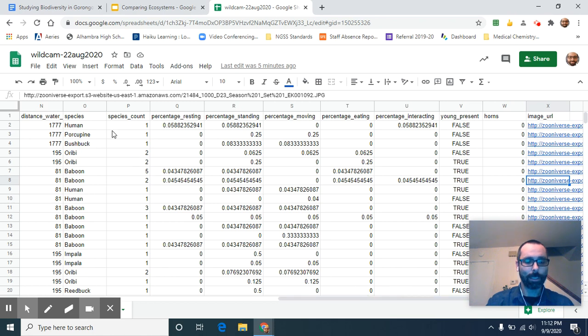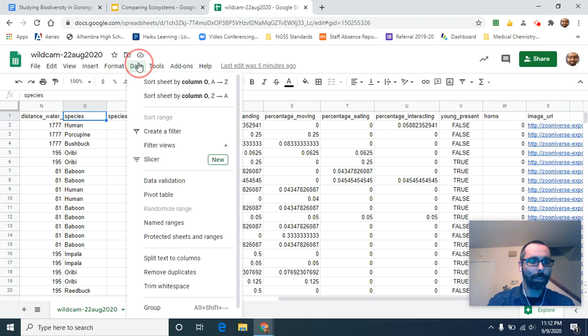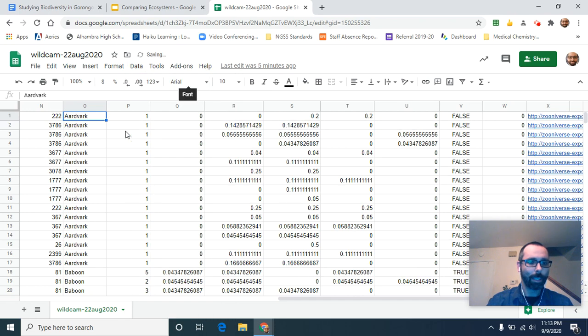These are all the data that was collected by the citizen scientists on the website. But we're, of course, interested in the species, right? We want to know for biodiversity how many different species there are, right? And so you'll notice that they're all intermixed. They're not all together. So you would have to go through and count all these. But there is a way that a data table can do this for you. At the top where it says data, you can sort the sheet according to that column, A to Z, Z to A. So if I do that, hopefully, it will then group all of them together, right?